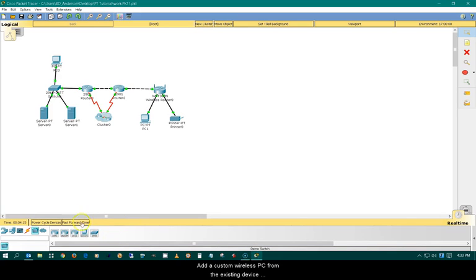Add a custom wireless PC from the existing device templates to the workspace. Start by selecting the miscellaneous category in the device type selection box. The custom device is shown here. Drag it into the workspace. Notice that it has a wireless card by default.